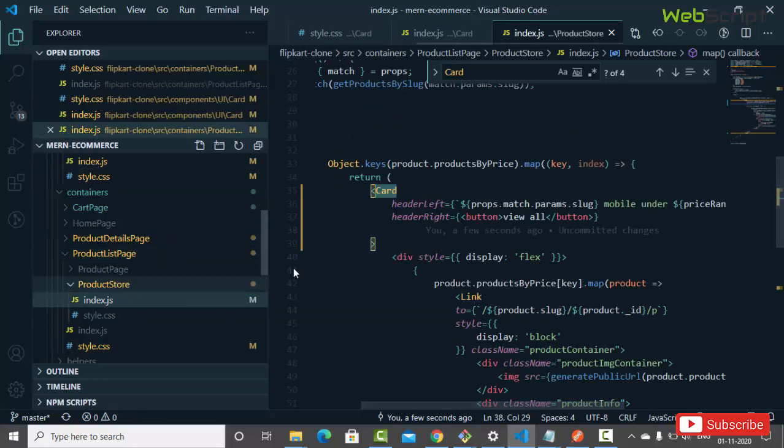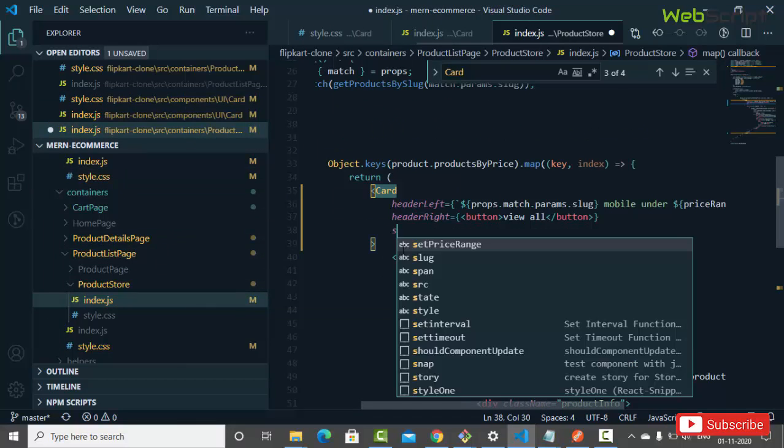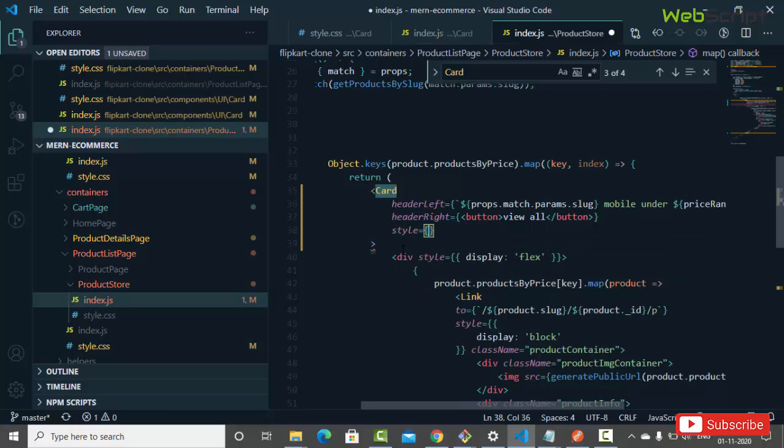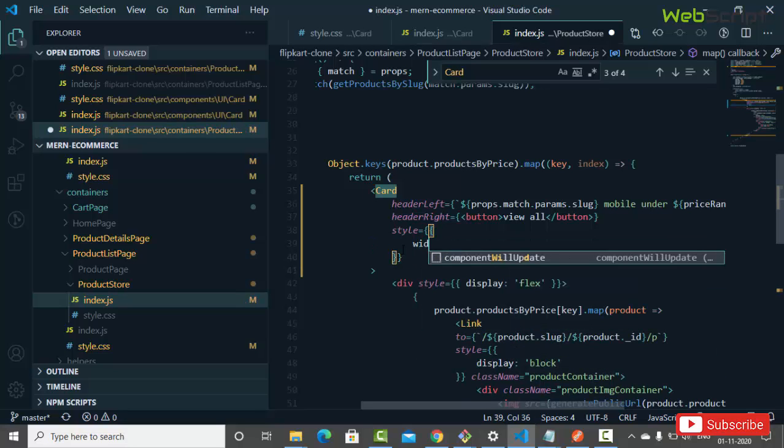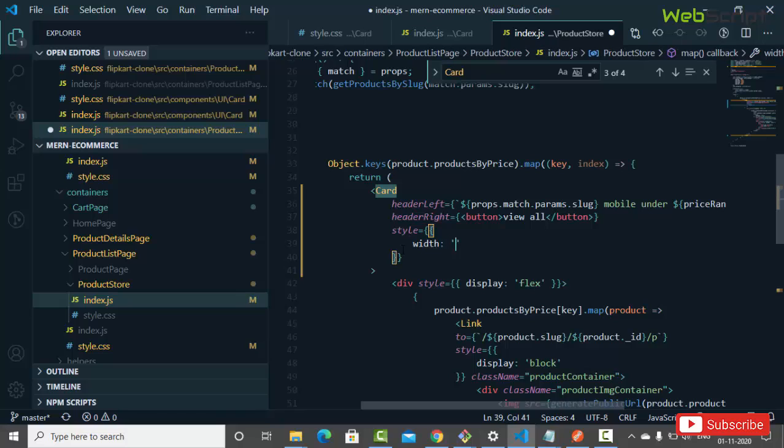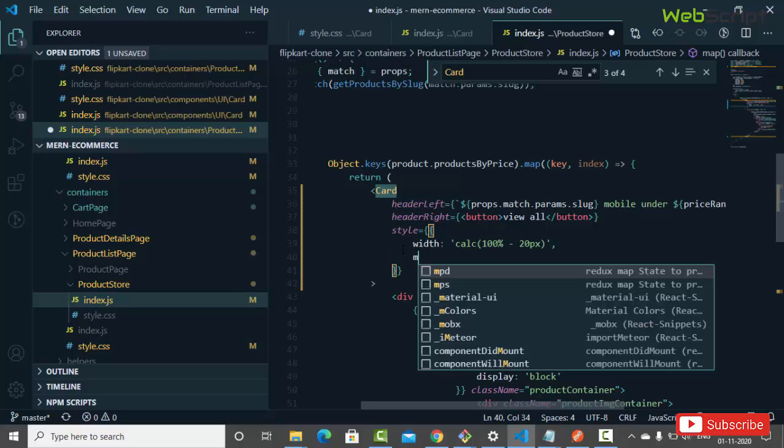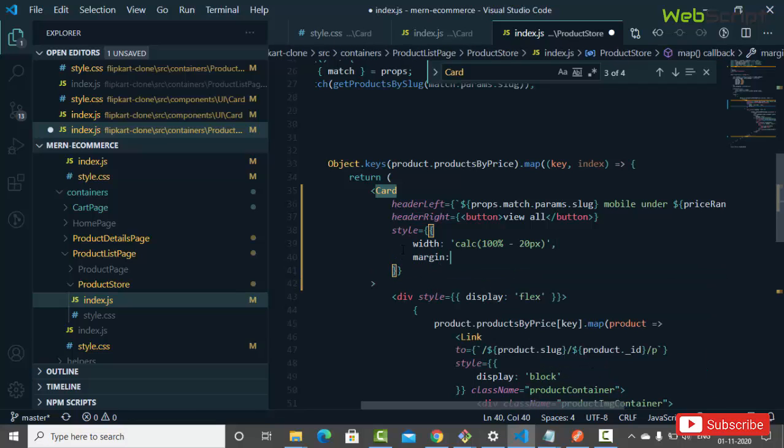So here I will say index.js, and I will put the style again, we'll say width, calc 100% minus 20 pixel, and then I will add a margin of 20 pixel.